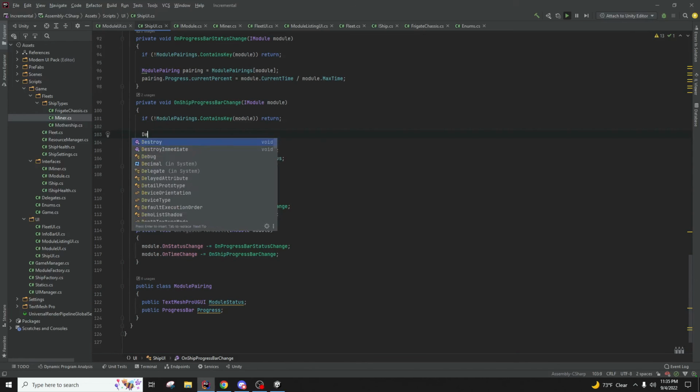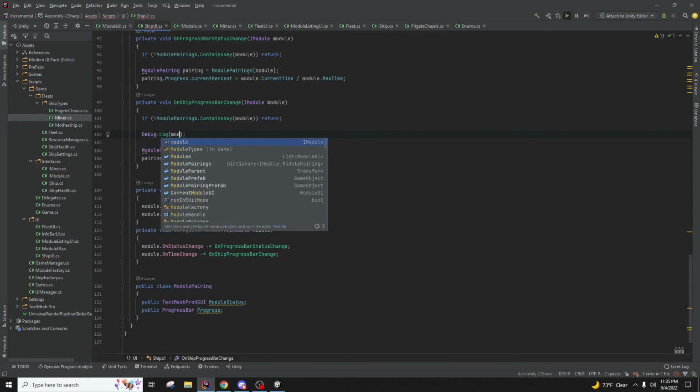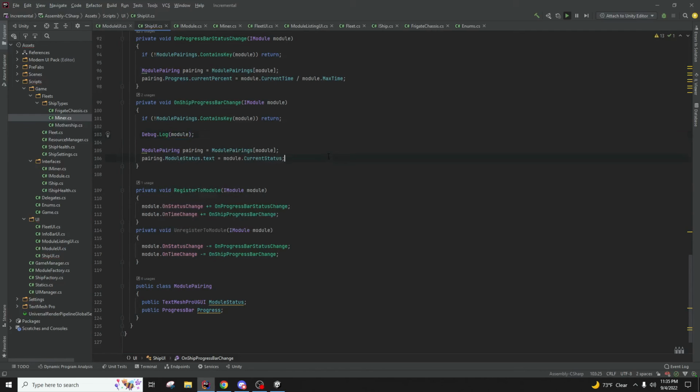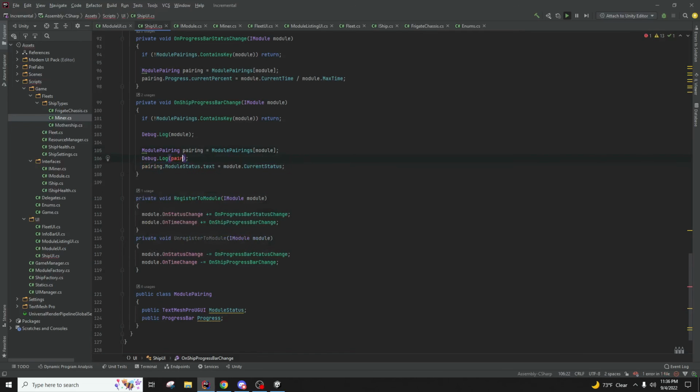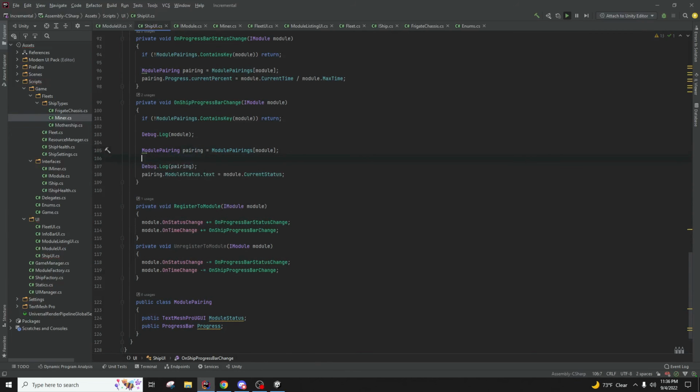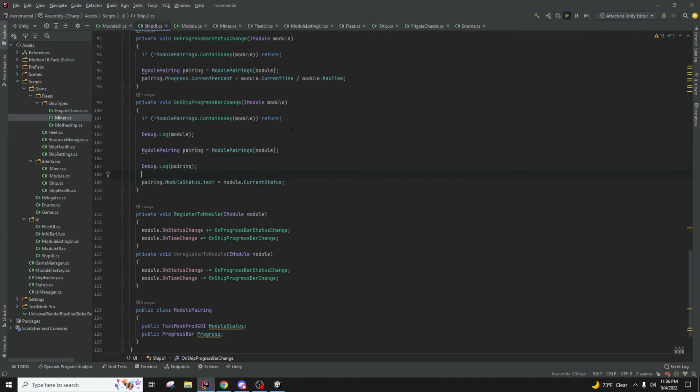So, debug.log module, make sure that this is correct first. If this is null, then we didn't actually send anything, which wouldn't make sense. Or we didn't do the pairing correctly. So let's go ahead and check this. Debug.log of pairing. See which object we're talking about here.